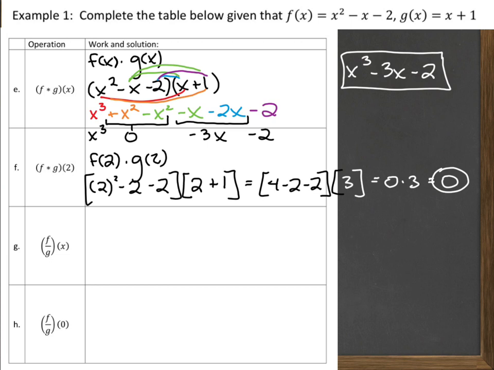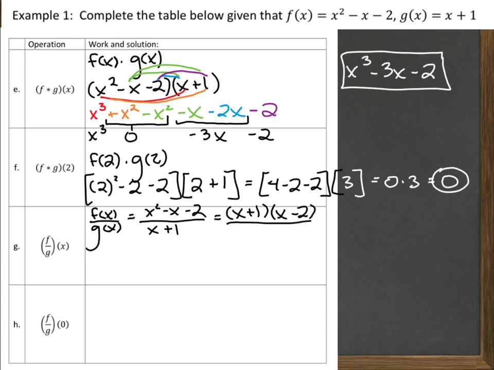All right, last one. We're going to be dividing these functions this time. So this is, remember, f of x divided by g of x. So we're going to have x squared minus x minus 2 in our numerator, and then we have x plus 1 in our denominator. So this should remind you of rational functions, which we've done before. That's exactly what we're doing here. And if you remember, when we worked with rational functions, one of the things we had to do was factor our polynomials. So you can use the AC method, or whatever method you prefer. When we factor x squared minus x minus 2, it factors into x plus 1 times x minus 2. And if you don't believe me, you can FOIL that out.